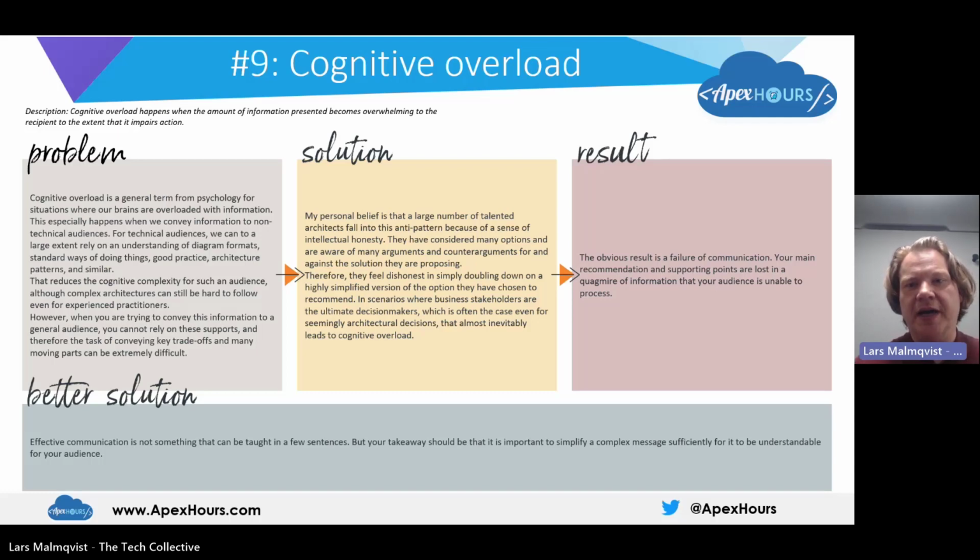So what should we do to better structure our presentations to avoid cognitive overload? Well, here are some tips. First, structure the message for the audience and their level of understanding. What do they need to know and what knowledge do they have already? Don't assume that people are familiar with the subject matter unless you've confirmed it in advance.